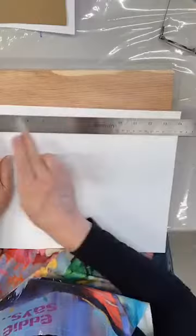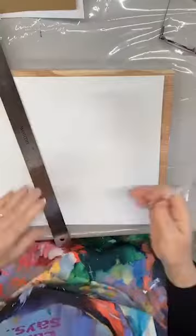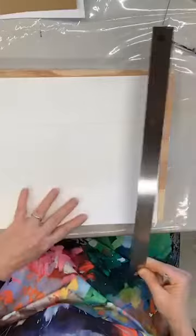Now that I have all of that marked on there, I'm going to score it, and I'm just going to use this nail dotter. This probably is too big of a dot on this one, but I'm going to line up my tick marks that I've put on both ends, and I'm going to score this.